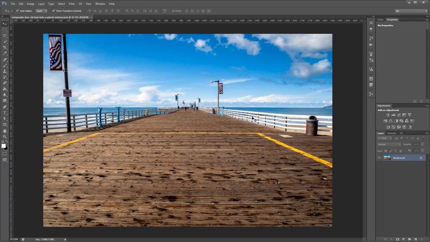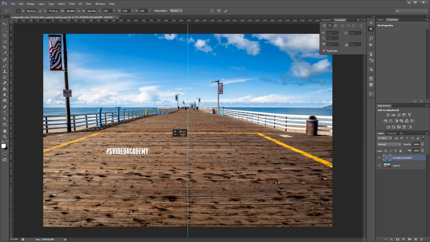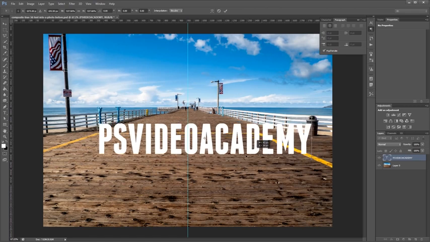So here's the image that we're going to put our 3D text into, and the first thing that you need to do is double click the background layer to unlock it. Next I'm going to drag a guideline to the center of my image so I can have a point of reference for my text. Next I'll create my text. Now all I have to do is set the paragraph mode to centered and resize my text and place it roughly where I want it to be.